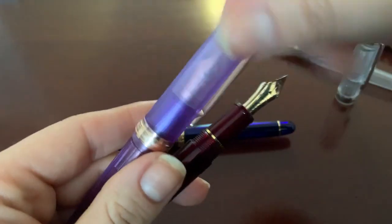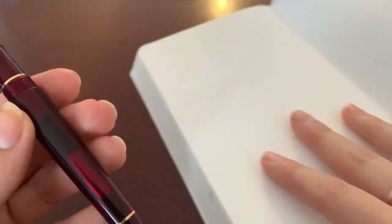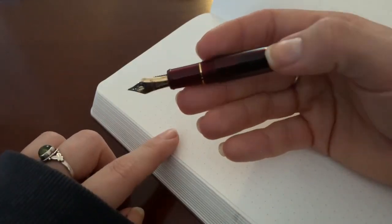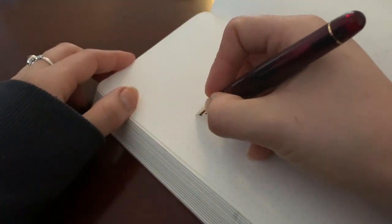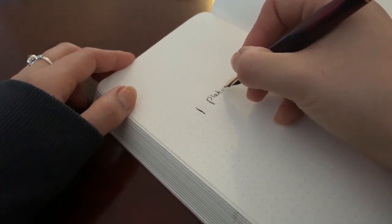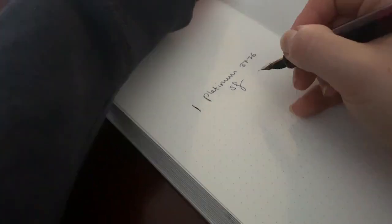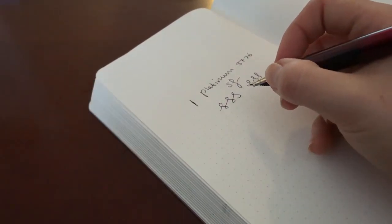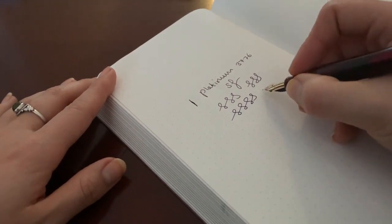Let's do a writing sample with the soft fine. It's the only one I have inked right now because it is my favorite nib of the Platinums I have. I wish I could swap the nib into one of the other bodies because the red is my least favorite color, but I'm too nervous to pull the nib out. It doesn't start up immediately because I've had it uncapped for a while, but you just put a little pressure on. Let's do some no-pressure writing first. Platinum 3776, soft, fine nib — this is a fairly normal fine nib. It's a little feedback-y, but I like that, and that is very typically Platinum.